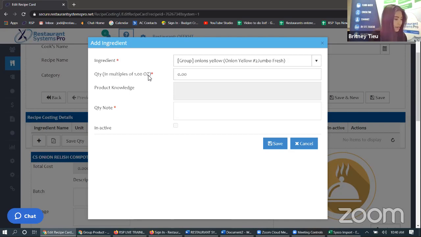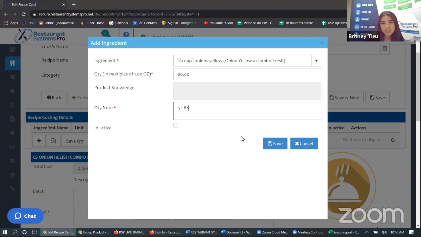On page 10, it gives me my conversion. Under recipe quantity, it automatically gives me that 5 pounds is 80 ounces. So my quantity in multiples of is 80. On page 11, where it says quantity, that's going to be my quantity note. Although I have to use it by the ounce under my quantity up on the very top, my quantity note is what my actual chef will be seeing when I print off this recipe. So I would do it by the 5 pounds. Although my chef knows that 16 ounces is 1 pound, it's easier for them to read 5 pounds.